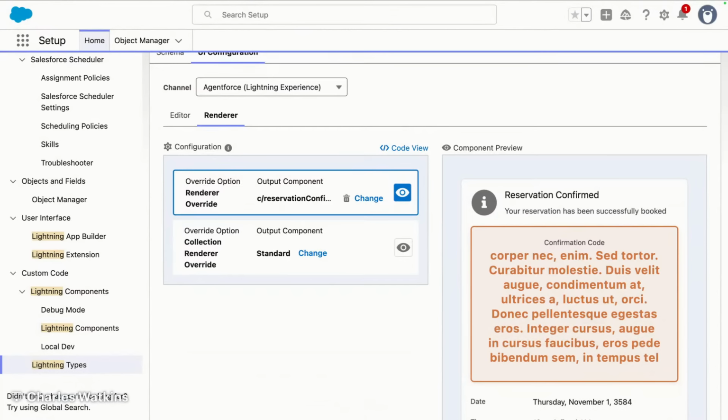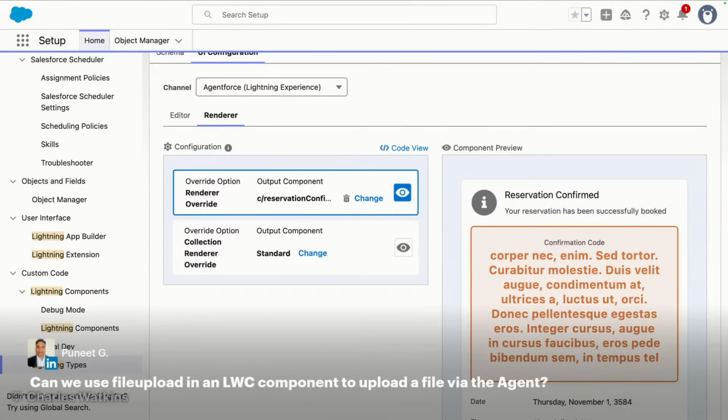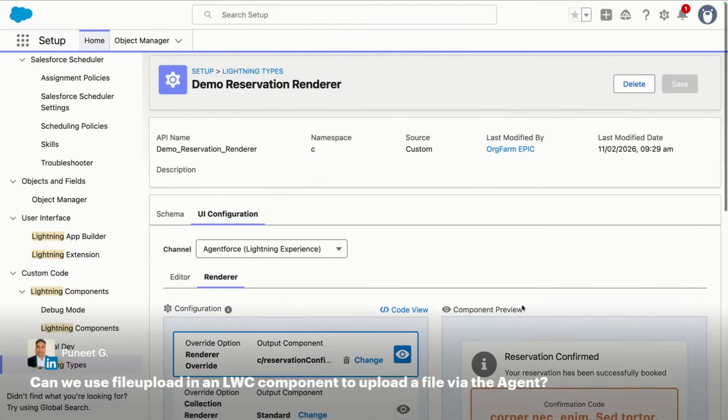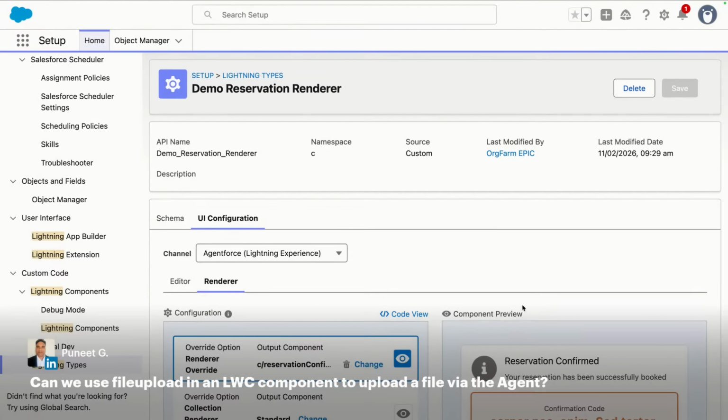And take a quick look here. This one, here's a really good question from Puneet. Can we use file upload in the LWC component to upload a file via the agent? Great question. I have been trying to do that, and I have not been successful, but I know you can technically, but I haven't gotten it to work.